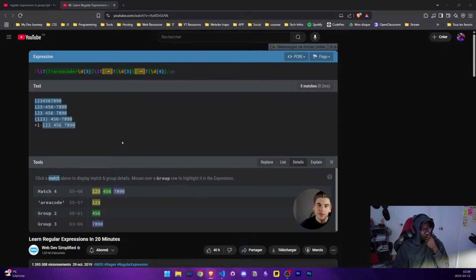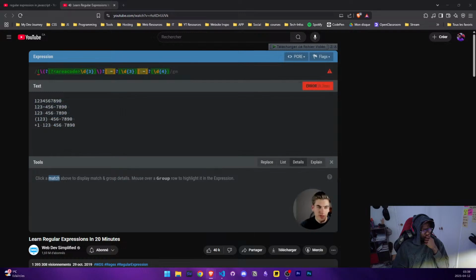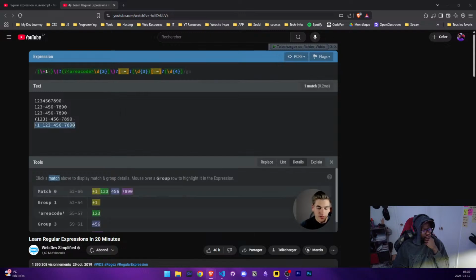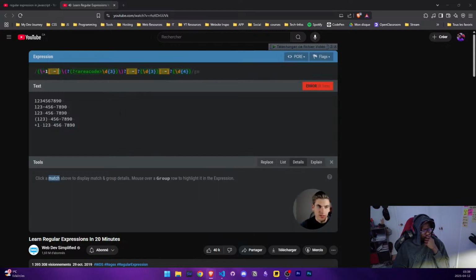This is another valid number that we need to make sure we account for. So what we can do is check specifically for the characters plus and 1. And again, plus is a special character, so we need to make sure we escape it. Now we're saying the character +1 at the beginning, and then we can have an optional space, or a hyphen, just like that. And we want to make sure that this is optional.